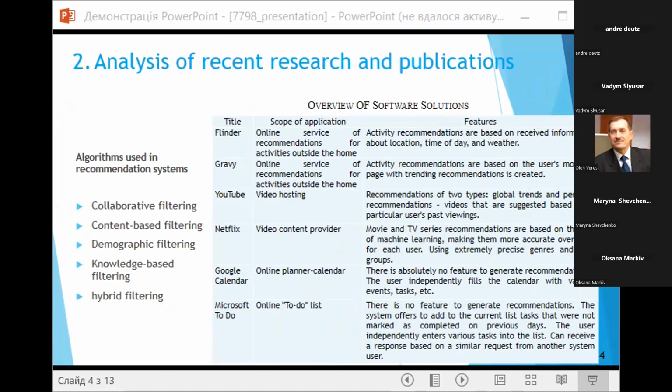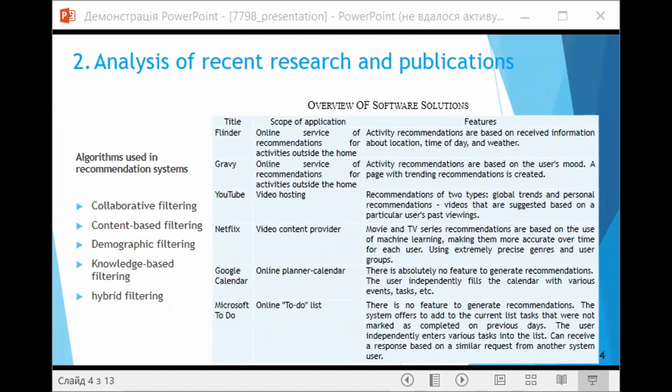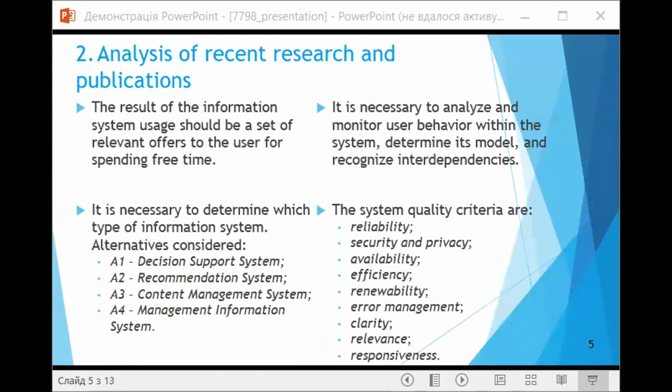Recommendation systems are one of the most popular applications nowadays because they give you ready solutions for how to work, what to do, and how to organize your life. We tried to analyze software solutions which we already use, but not all of them are really recommendation systems. They analyze our preferences, our choices in previous searches, and propose actions for what to do and what to use in the future.